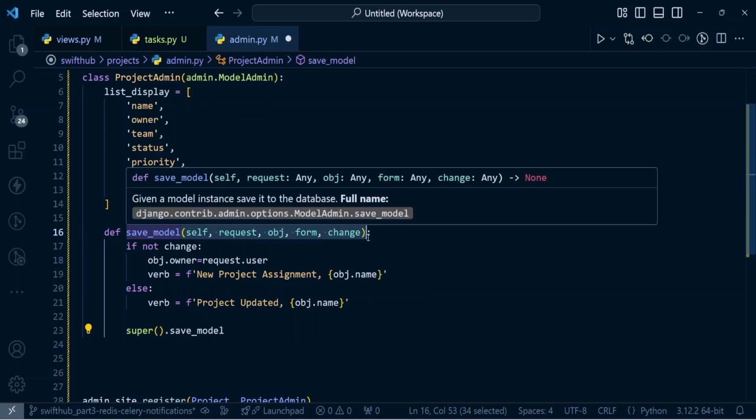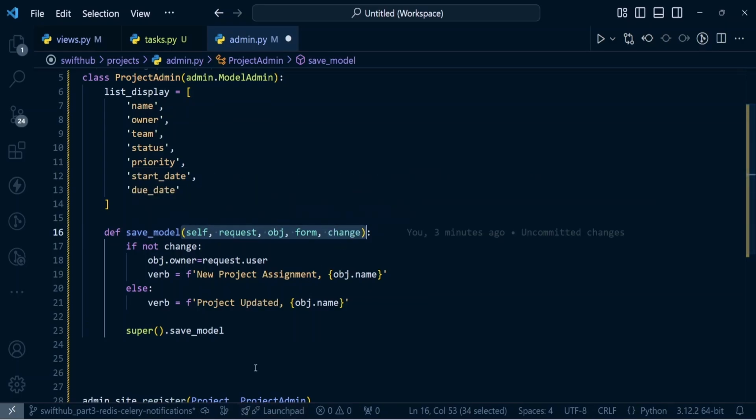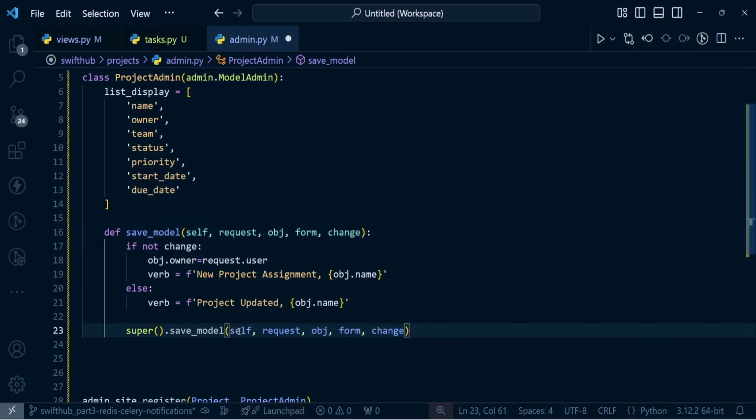So I'm going to copy them and paste them right here, and I'm going to take out self like this. So it's going to accept request, obj, form, and then change. This is the part where we are saving our project.